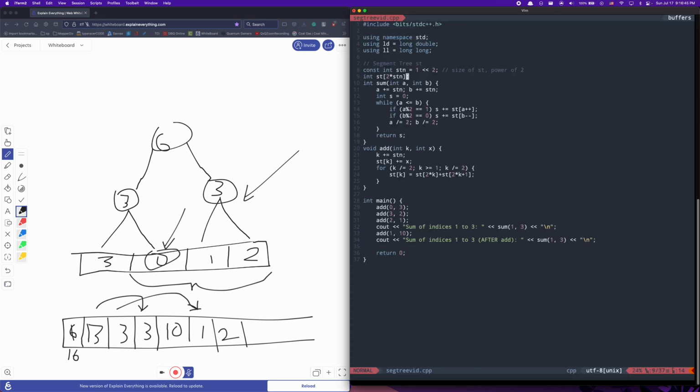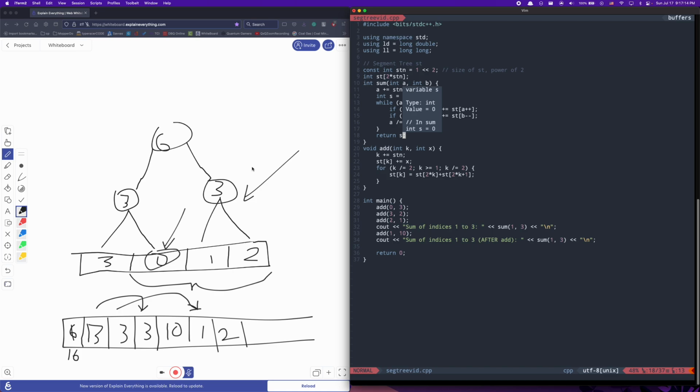And you can also change this for min and max, except it would work a bit differently with the add and sum methods. Basically, instead of doing the sum, you would trickle up the min or max for the add function, which in that case wouldn't be addition, right?